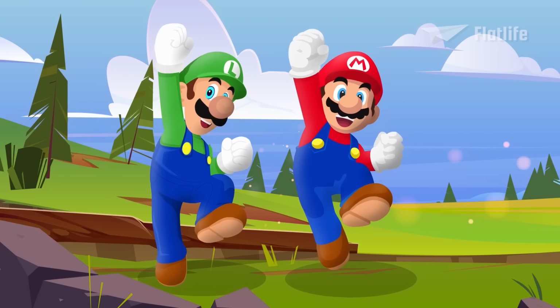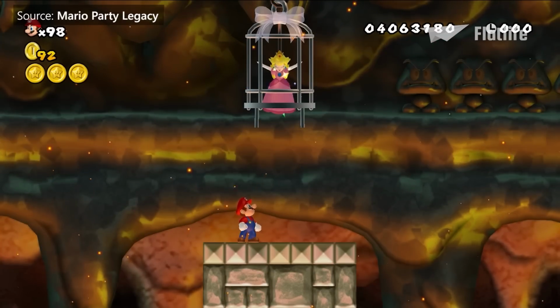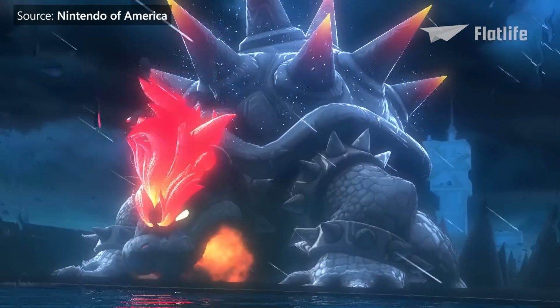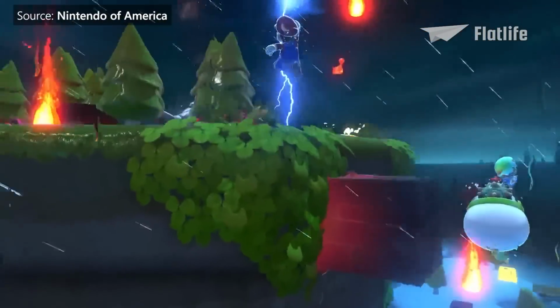Mario and Luigi have been leaping through game worlds and galaxies for almost 4 decades now, and Princess Peach has had to be rescued so many times that even the internet has lost count. Still, gamers continue to follow the platforming plumbers down every warp pipe and eagerly await the next entry in the franchise.